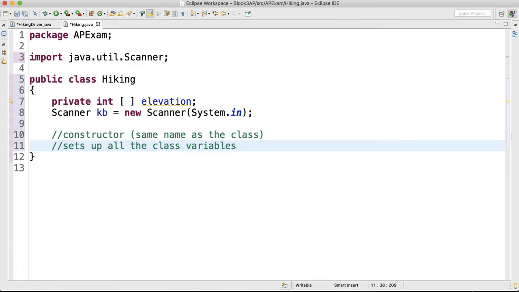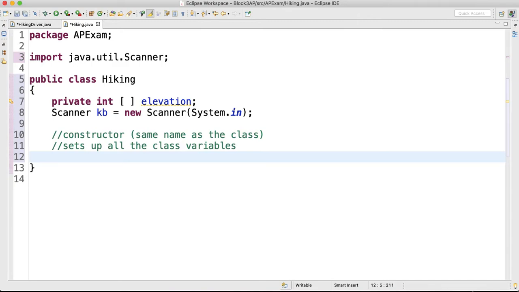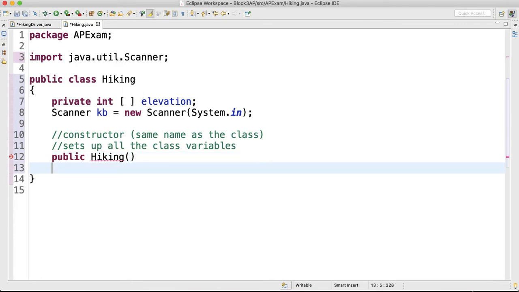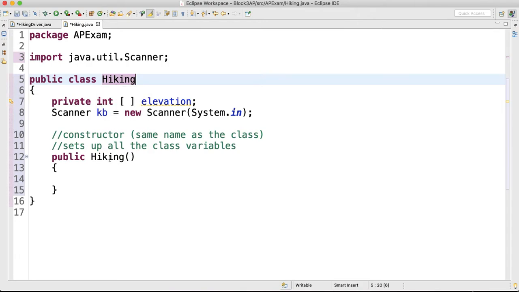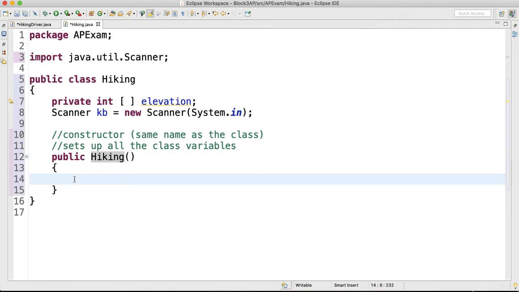As you read in the sheet, we're going to put in a certain number of elevation points for this hike so we can work with it. To finish up the constructor, it's called public Hiking, the same name as the class it's in. Up here it's class Hiking, same exact name. And notice there's no void and no return type; it's always just the name.